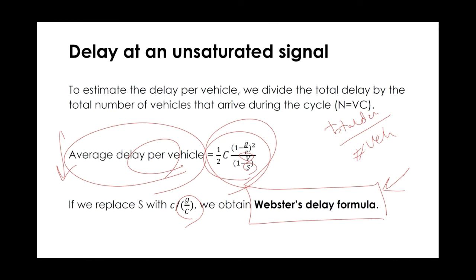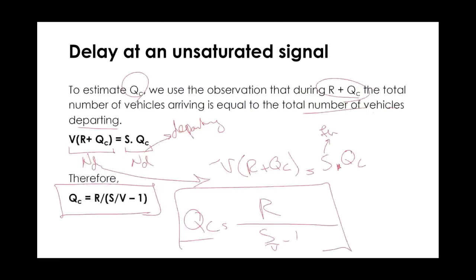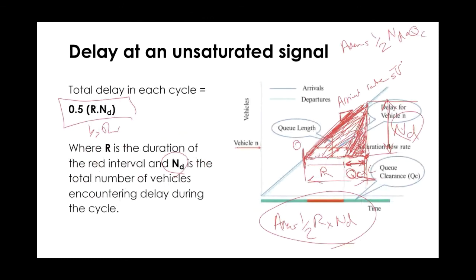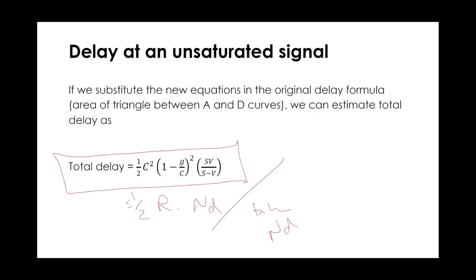If the intersection is a little bit more complicated, the arrival rates are not constant, this formula does not necessarily hold. We have more complicated formulas for that, but the essence of the analysis is the same. So we all look at these arrivals and departures. We try to use triangles and the slopes and everything to calculate the total delay and the average delay, and then try to minimize that by choosing the appropriate green time, by choosing the appropriate cycle lengths, etc.